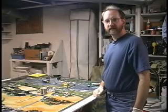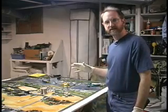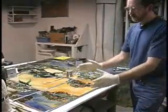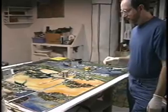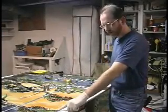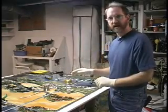Okay, we're back again, and as you can see, the entire window is all together. I have all the pieces cut out. All the pieces have been ground to fit, copper foiled, put in place. And I began the soldering process. And I have a small section of soldering here that I can show you how to do. But for the most part, this front side of the window is nearly finished. I've still yet to, so to speak, cap off the very top of it with a zinc border like this. And once I do that, then the next step will be to turn the entire window over and solder the entire opposite side of it.